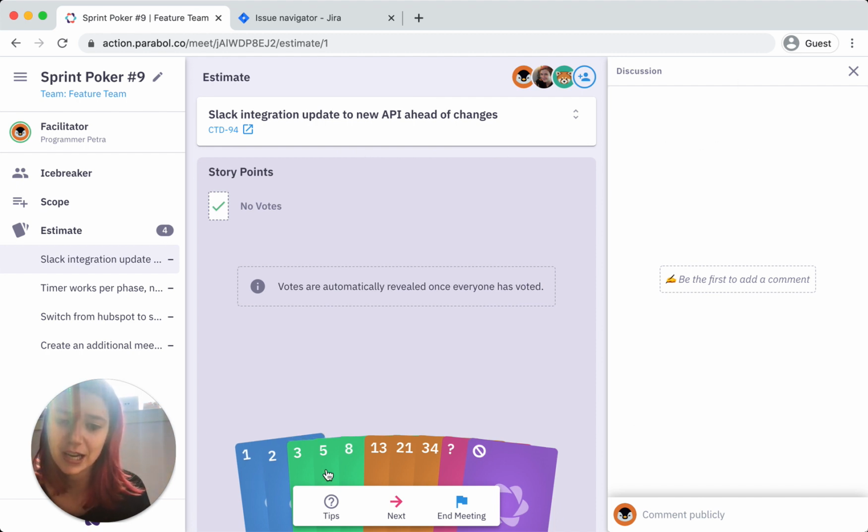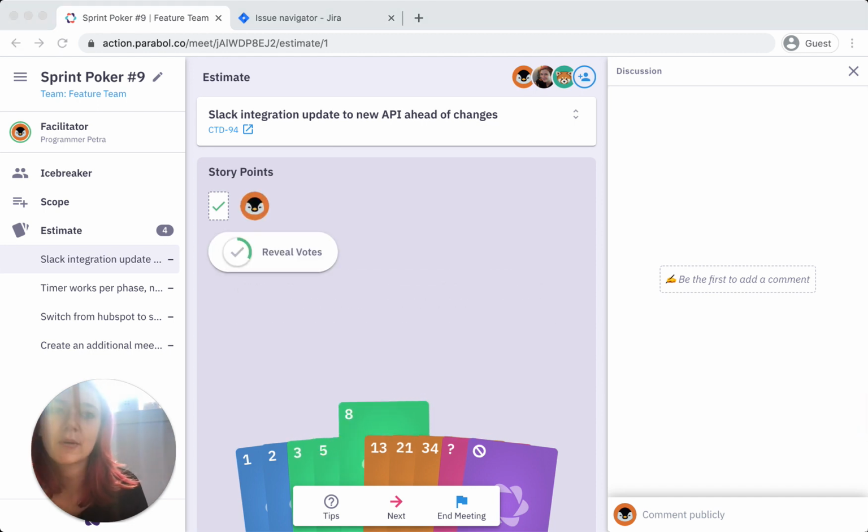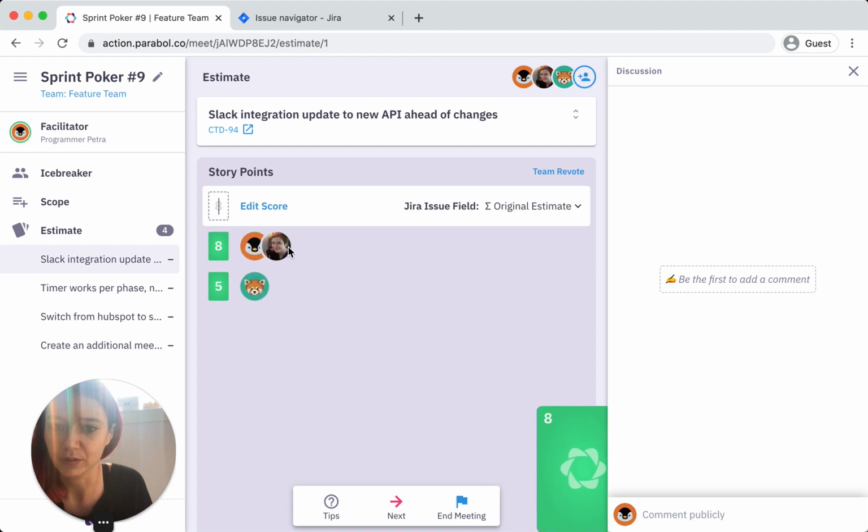This is the discussion thread, and here are my familiar set of cards. So let's say I think this story is an 8. And now if someone else is hovering over their card deck, you'll see their little faces pop up there. And once they've selected an estimate, you'll see them come up here. So you can see that folks have voted, but you can't see what they voted for. That allows us to avoid anchoring. Once everybody has voted, you can click Reveal Votes, and you'll see everyone's votes here.